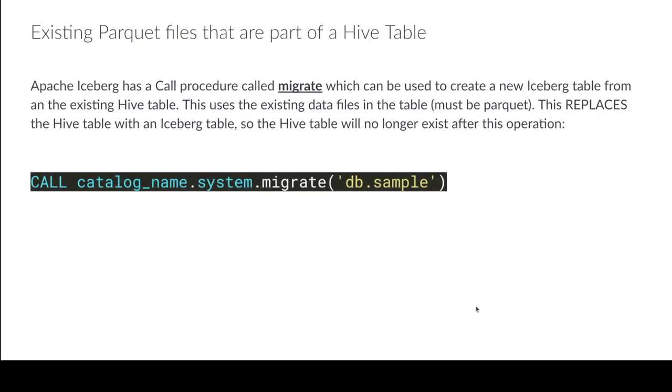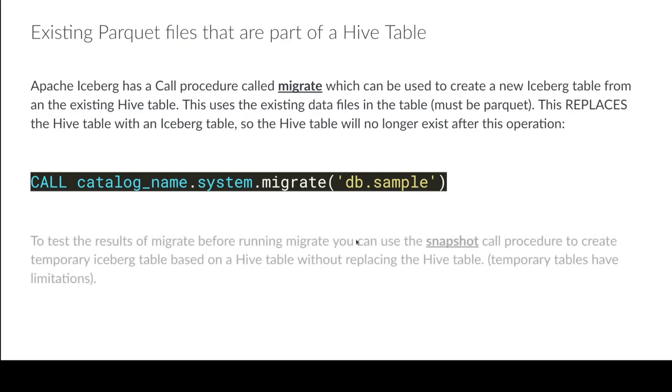And all you have to do is use a call procedure. These call procedures you can do in SQL, so you can do this from Spark SQL. You don't have to necessarily write out any kind of complex Python or JavaScript. The SQL would look like this. It would just be call, then the name of the catalog, whatever you call the catalog, dot system dot migrate, and then you pass as an argument the table to migrate. So you're saying, okay, there's this table called db.sample, I want to migrate it, and then it adds that table to your Iceberg catalog.